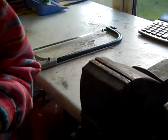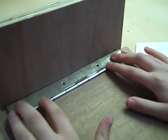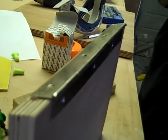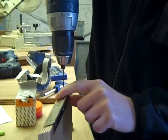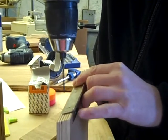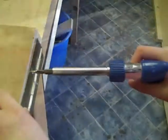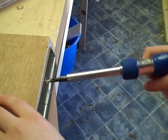We're going to take it out and offer it up to see if it's the right size. And it's perfect. The hinge is ready. Now we're just going to drill some holes in it. The holes are drilled and I'm going to screw the hinge on.